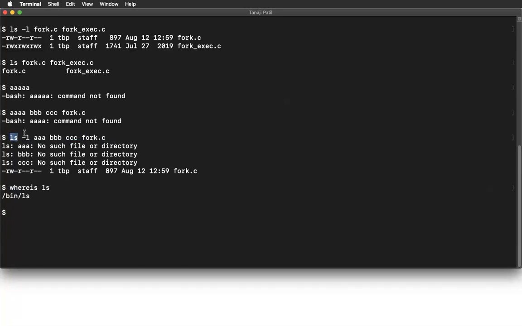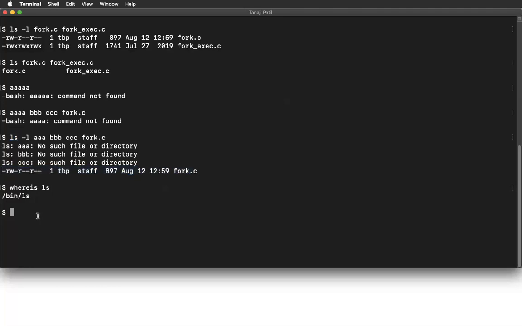Then -l will be taken as a command line argument, AAA is the next command line argument, BBB is next, CCC is next, fork.c is the last one. Now it will try to execute ls on all these. When it tried with A, it says no such file or directory. Same thing for B and C, but fork.c is available there. So the long listing of that file is displayed here.